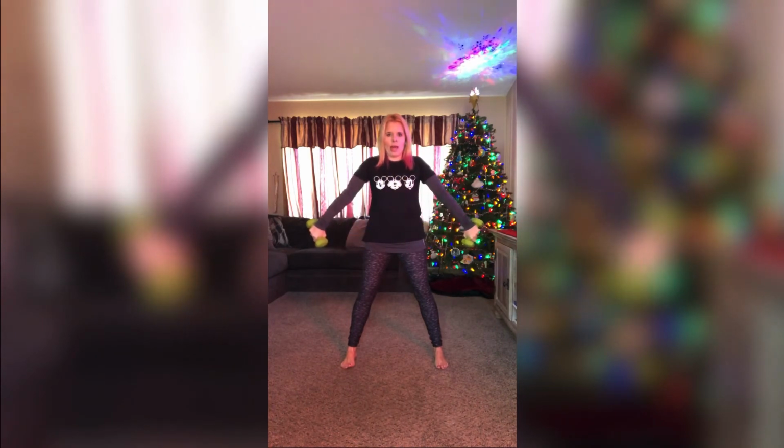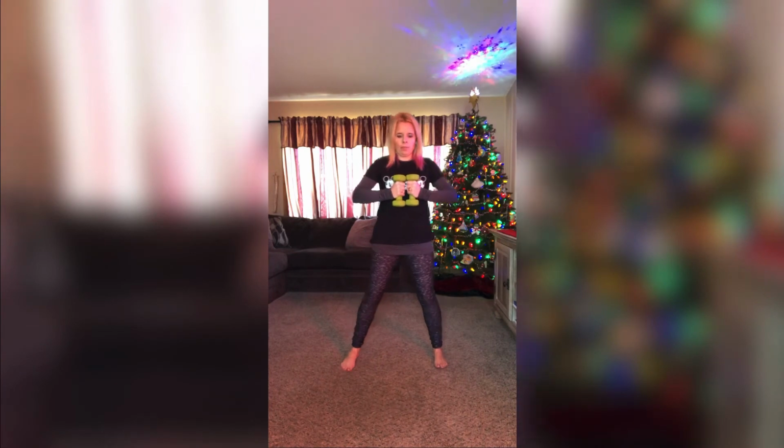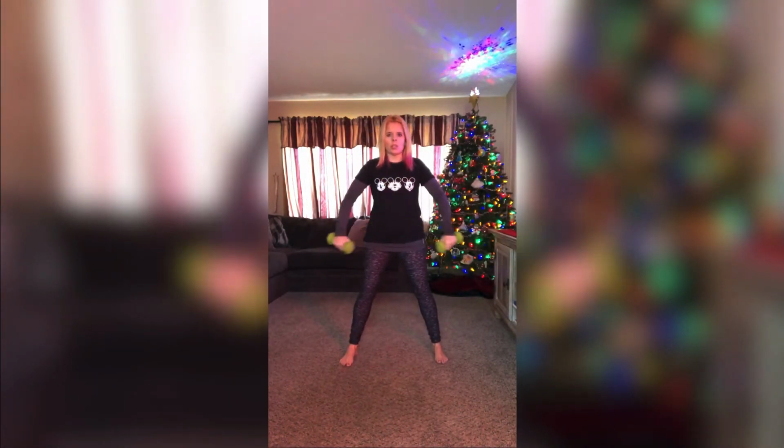Don't go like that. Relax those shoulders for me. And what you're gonna do is you're just gonna go out like this, so my palms are facing back, and now they're facing me. So here's what it looks like up close. So you're here, you go out, and then right back here. So the top part of my arms do not move.